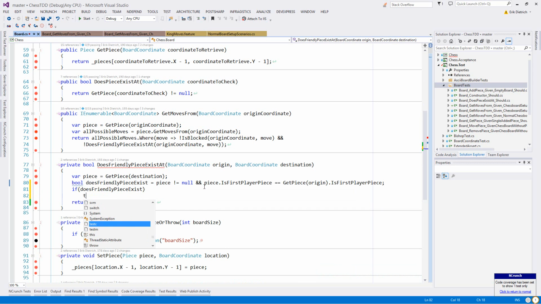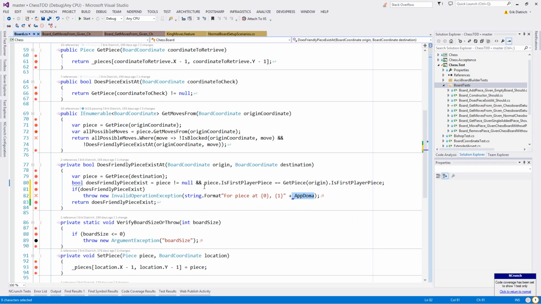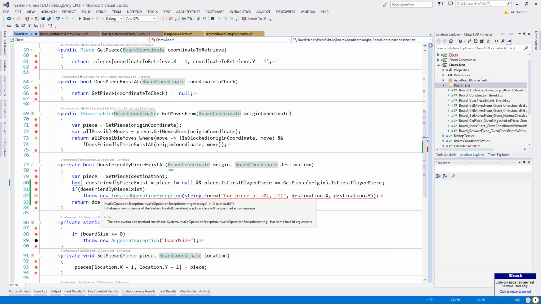Because what I really want to know is with this origin and destination coordinate, why, always keeping in mind what's actually going on here, why with a king piece with nothing around it does something in this origin destination path trigger friendly piece? That makes no sense. So let's find out what the origin and destination are where this is happening, at least once I fix my syntax errors.